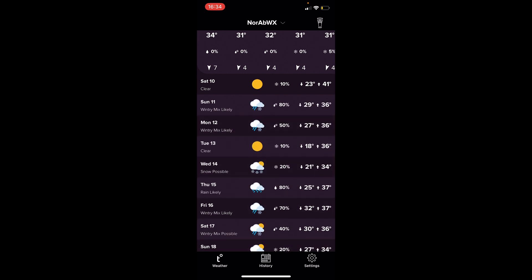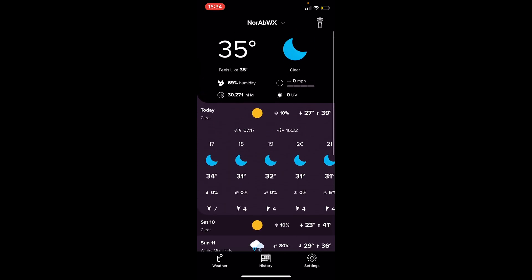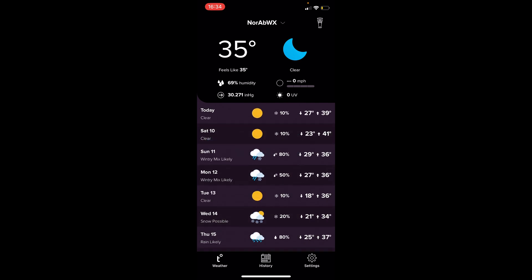You can go through the whole day and see how conditions evolve. In the summertime, if you're planning a party on a weekend afternoon, you can check this and see when rain is expected. Of course, any forecast isn't perfect — it changes all the time — but it gives you a solid idea. In the upper right corner there's an icon that looks like the device in the yard.